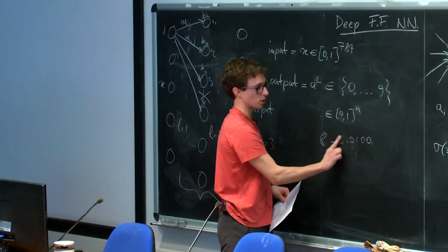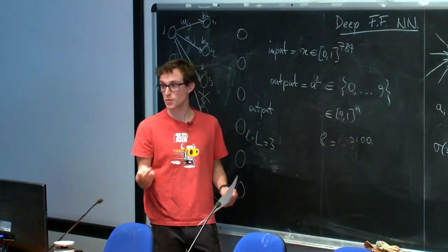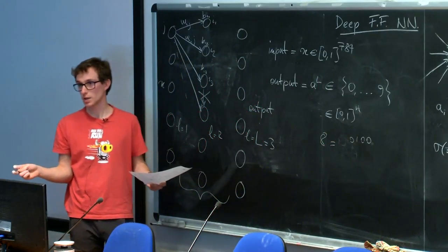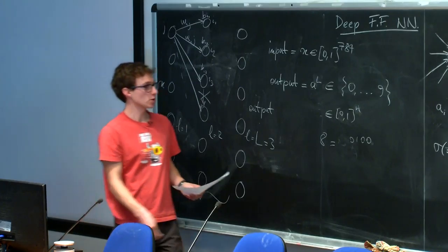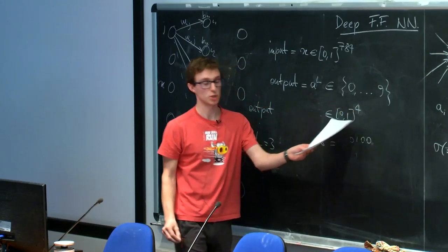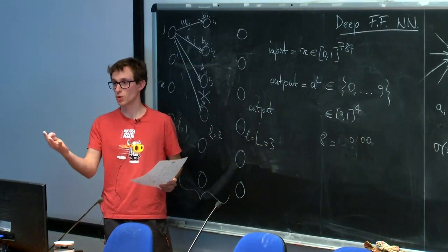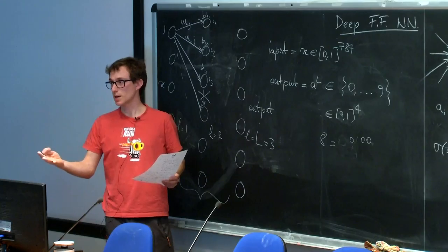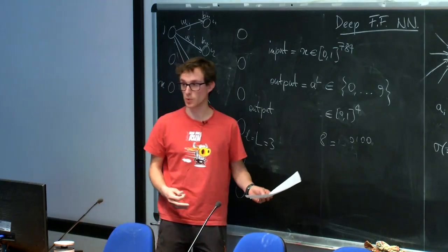Yeah. I would say that you need 4, because 2 to the 3 is 8, so you don't get all of 9. You need at least 4. Okay? So for example, a more parsimonious thing is that this belongs to this state. Okay, so you have 4 units in the last layer which code for the binary representation.